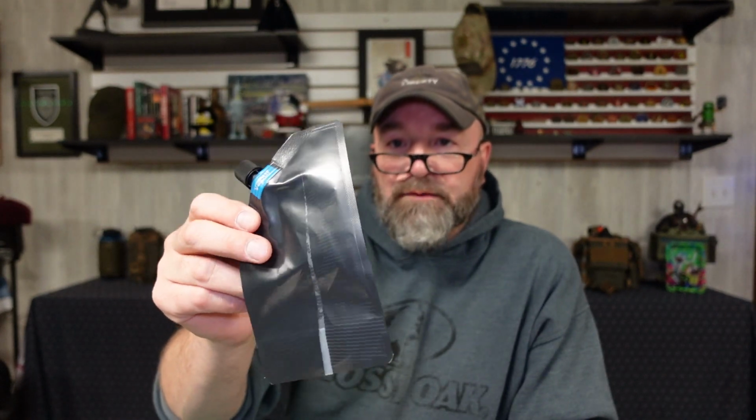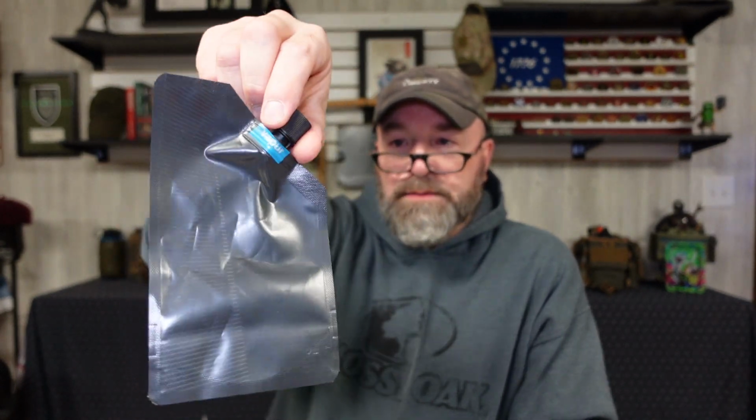They're pretty convenient, actually, though, when you don't want to pack in glass and trash out in the woods with you. These little small liquid containers by this company called Vapor or Vapure. I'm not really 100% sure how to say it, so I apologize to them. But I own a couple of them. I've got some larger ones, and these are some smaller ones. There's no measurement on the outside of this, or I'm not seeing it. So I just filled this up with water prior to the video. This was a little over 6, not quite 8 ounces of liquid in here.